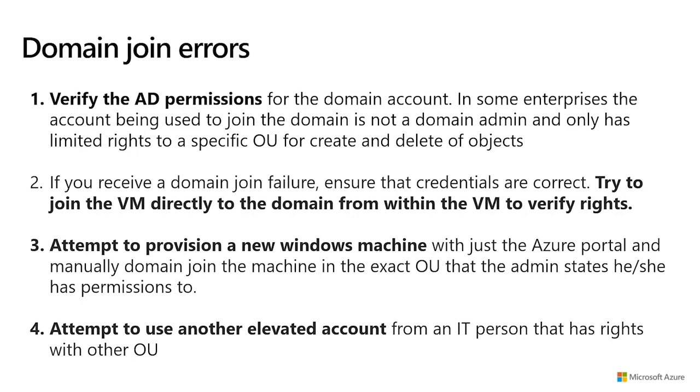So another important thing is to attempt to use a different virtual machine. It could be that there's something wrong in the virtual machine itself. You can use a new virtual machine and see if that solves it. It could be as well that the computer account in Active Directory is still there and you first need to remove that. So you can test that by creating a new unique virtual machine name.